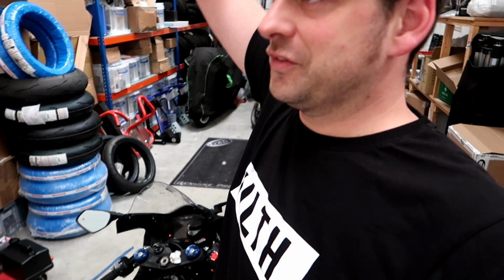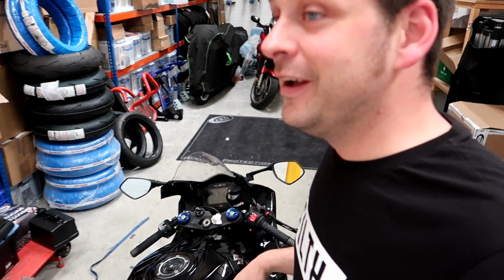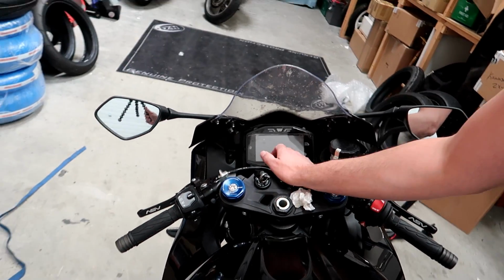However, numbnuts here parked the bike in a certain position the other day, and I'd left the boot of my car open. It was the hottest day of the year, and the sun was shining directly through the boot onto this area of the bike for about an hour. So unsurprisingly, a couple of little bubbles came up, which you can see just there.